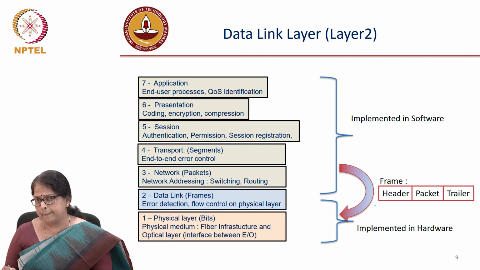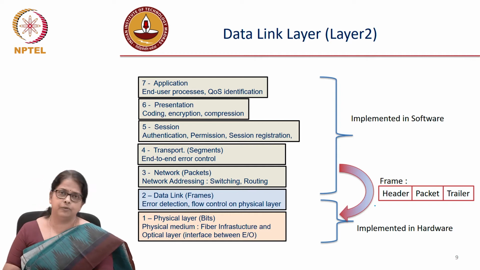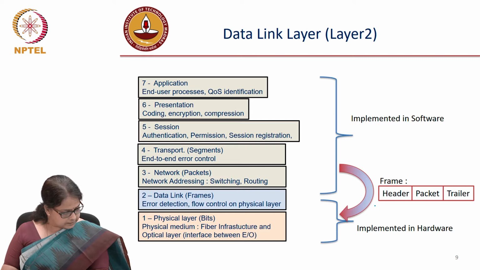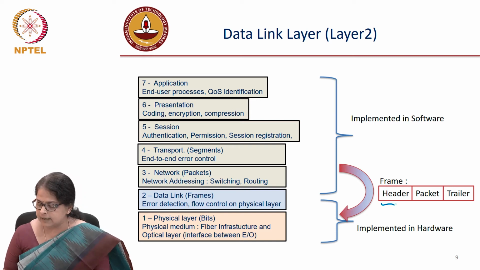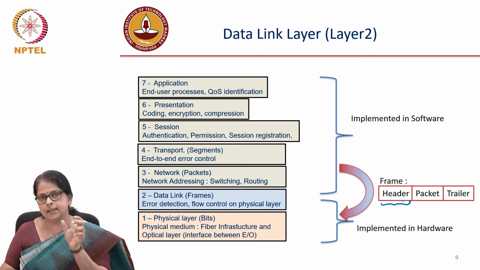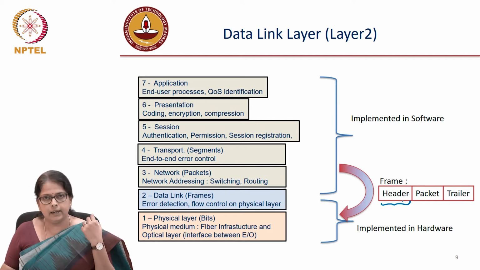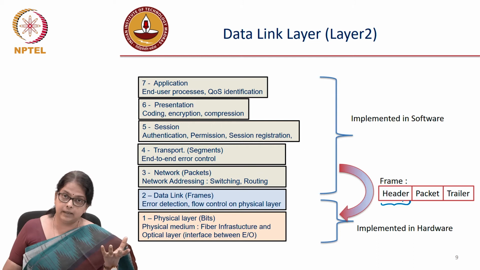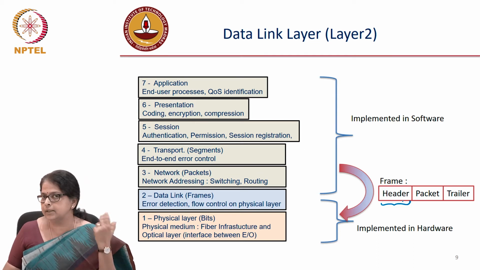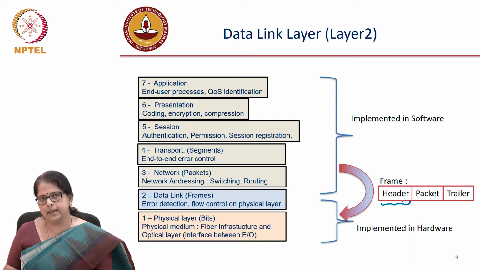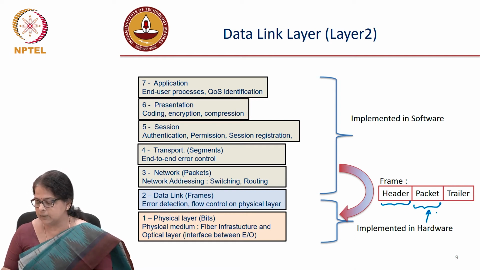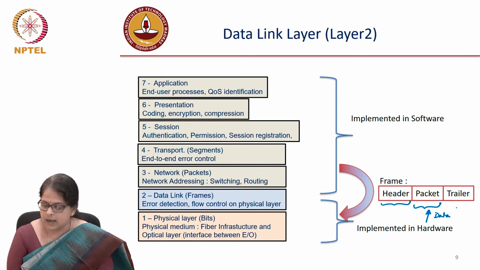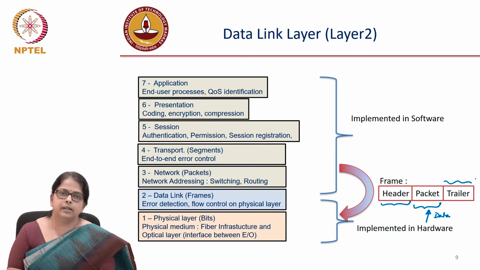basically makes frames of information. Now, what does this frame contain? The frame contains the header, which tells the source, the destination, the priority, the type of formatting, etc. Right? So the protocols, etc. So it has the header, then it has the packet. This packet will have the actual data that needs to be transported, and it also has a trailer information.